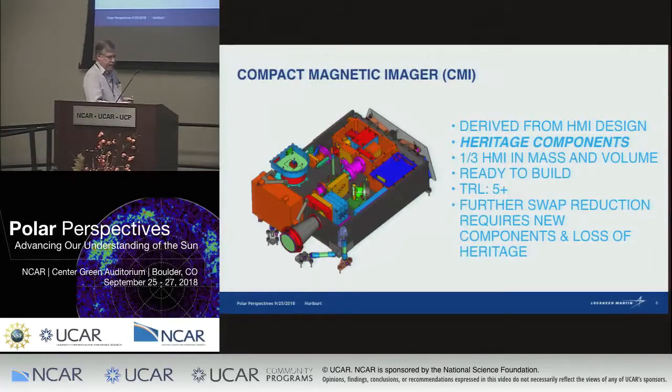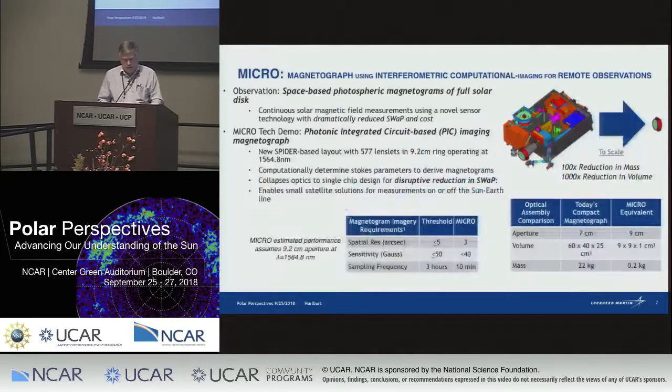So we started thinking recently about what else could we do? And this is what we came up with. This is our new concept called image, or micro, and it effectively replaces this entire optical package with something the size of the entrance aperture of the telescope using photonic integrated circuits.